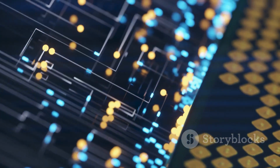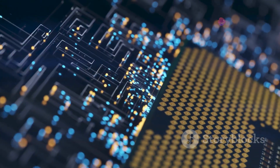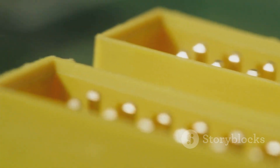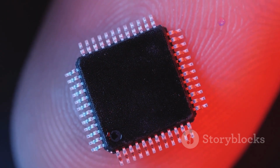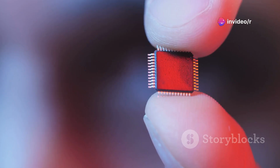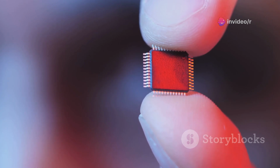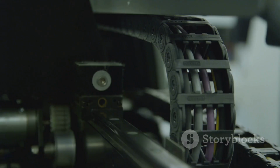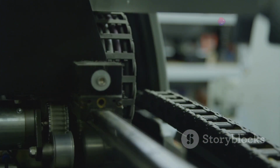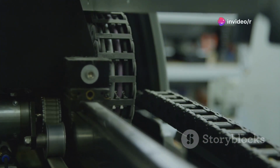These microchips are the unsung heroes working tirelessly behind the scenes. These little marvels are the brains behind countless devices, from the simplest toys that entertain children to the most complex spacecraft exploring the far reaches of our universe. They are everywhere, making our lives easier and more connected. Without them, our world would look very different. Imagine a day without your phone, your computer, or even your car. It's almost impossible to fathom how much we rely on these tiny components.